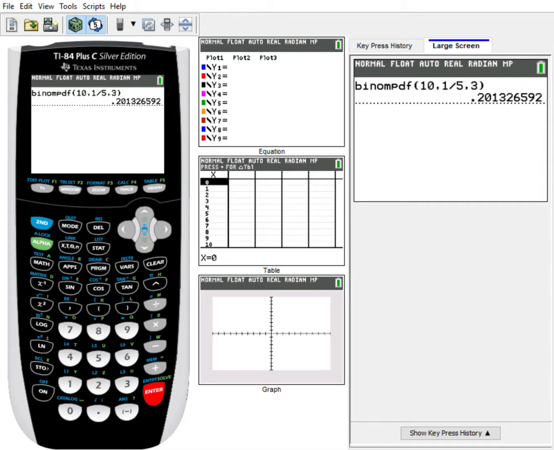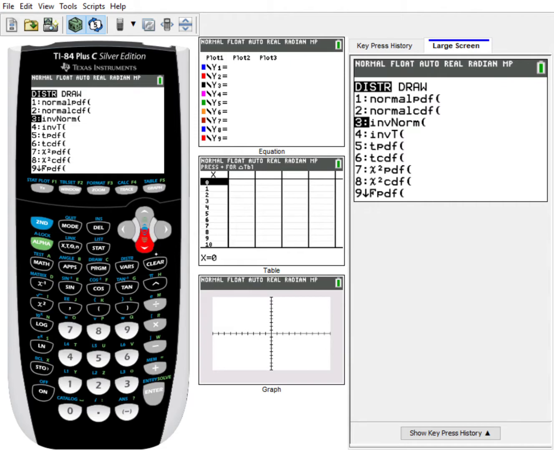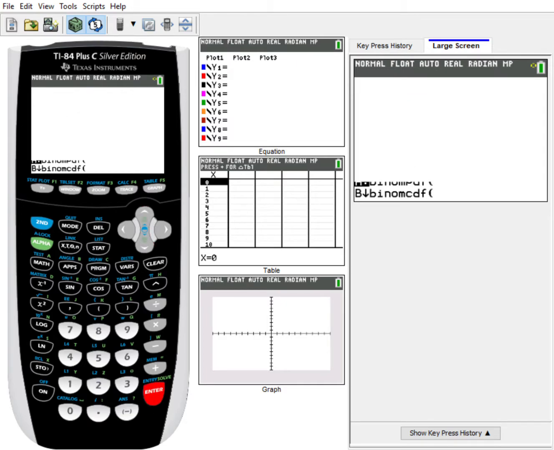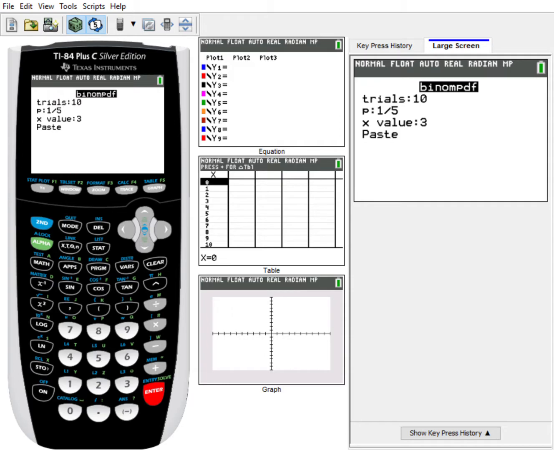Now, looking at 5-20, I need exactly 5 successes in 20 trials. So I'm going to go back into distributions, go down to binomial PDF. Instead of 10, I'll put 20.